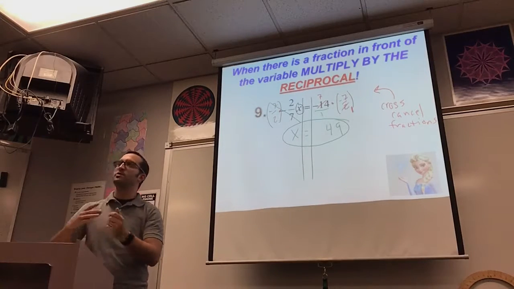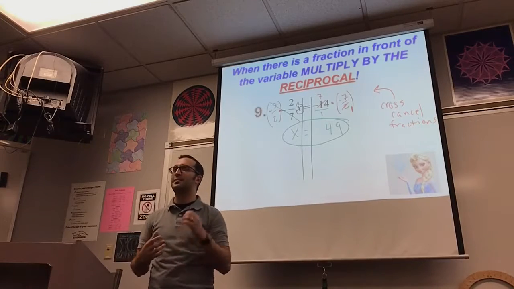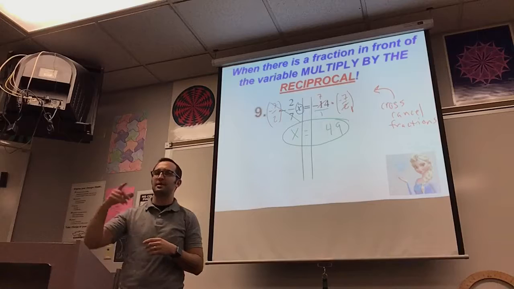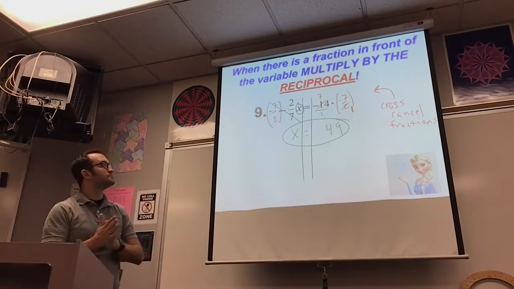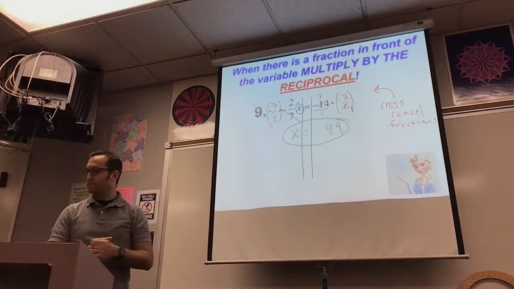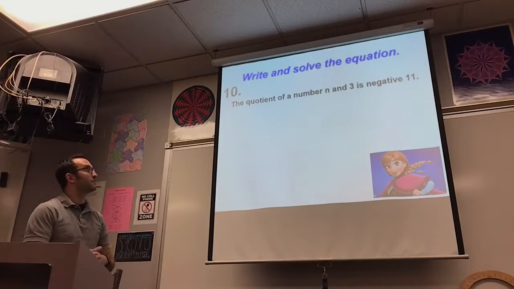The setup is the same. The only difference is when you have a fraction, multiplying by the reciprocal is helpful. If you haven't written down the note, the blue and the red, make sure that's written down in your notes. Kobe, question. Yeah, but I would like to ask you to keep the negative sign on the left side, like you did with the basketball. Never mind. All right, let's do one of these. I don't think this is too tough for us.